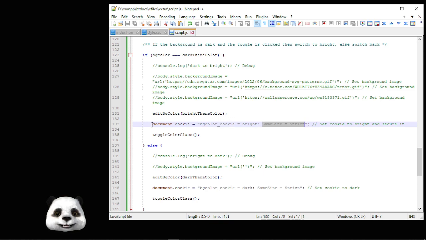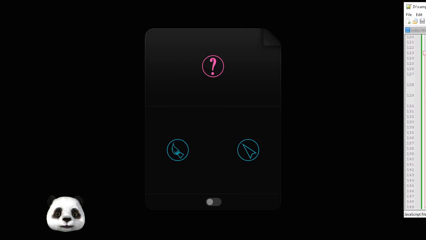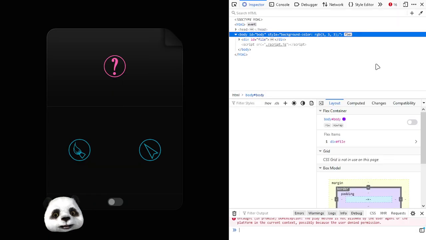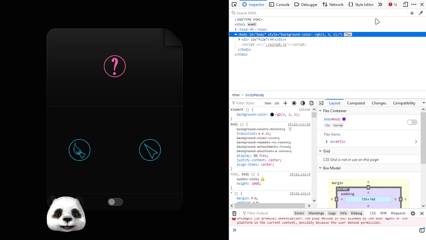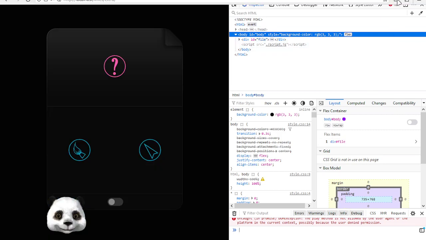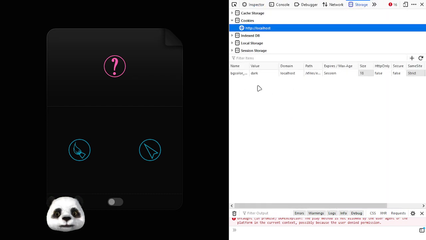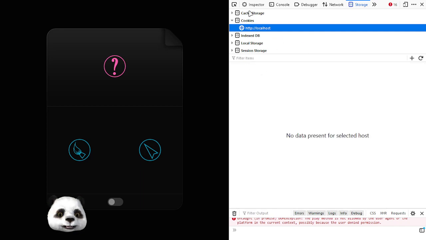So once we define this cookie in the document, or when the slider goes to the right, if we press F12, we have a few things. I don't know what's happening over here, probably because I've disabled something, but we'll get to that later. So here in the storage is where our cookie is stored. So if I delete this, this is also how you delete all the cookies. Well, there's more things than just the cookies.